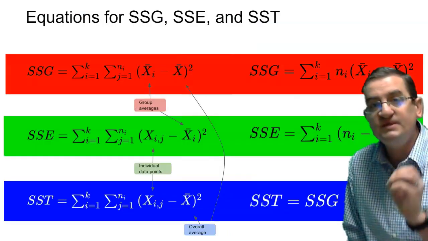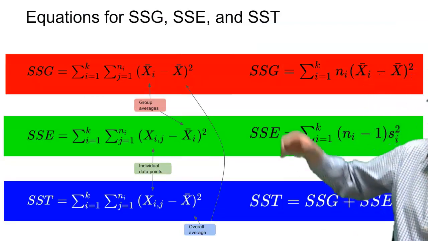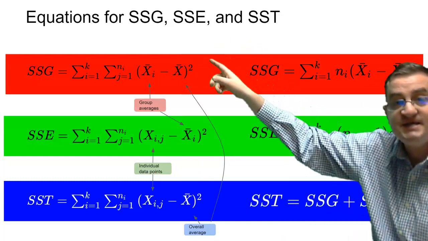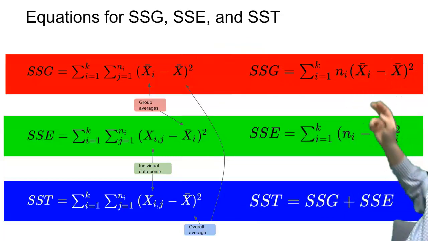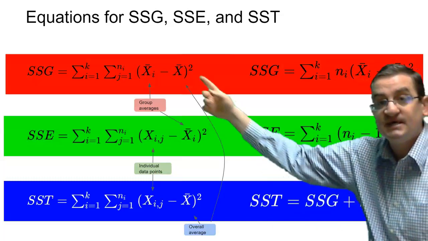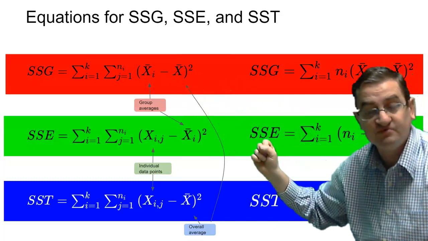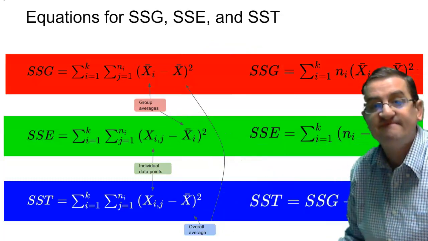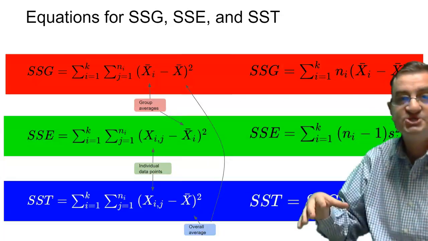So there's 3 really important pieces to making our F-test. This slide summarizes them. We have our SSG, SSE, and SST. You can do it by data point individually, or you can use these simpler equations that are based off the averages and the standard deviations. And notice some common pieces. X bar shows up in these 2 guys here, the X bars for the groups, the overall X bar showing up here in these 2 equations, and then the individual data value showing up in those 2 places. Now we're ready for the next video where we're going to try to put it all together.